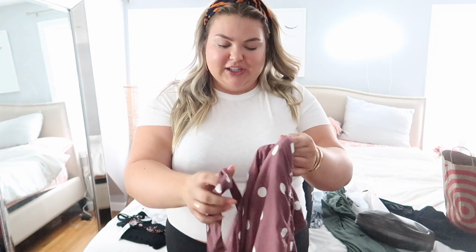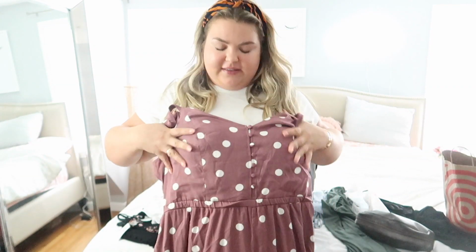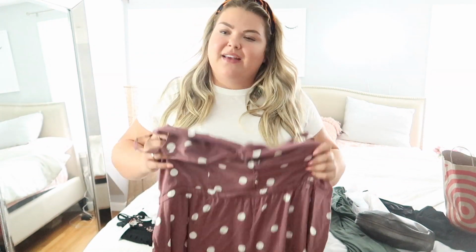Oh, this was so cute. Guys, this color and the polka dots combined, I'm obsessed. Torrid has some of my favorite rompers. One of the beautiful girls that came to the meetup yesterday had on a Torrid jumpsuit, and it was so cute. Hers was a romper, this one has full legs, but I have one too. I have a couple, and the quality is just so nice. They just fit really well. You can go braless, because it has a little bit of support.